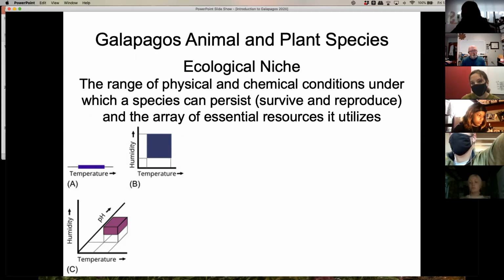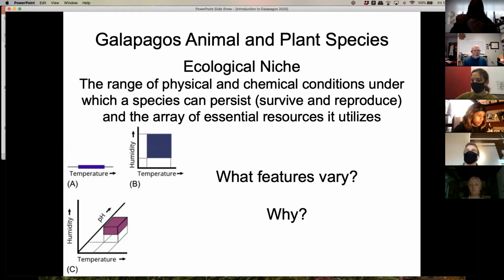And like I said before, Evelyn Hutchinson, who was this ecologist at Yale back in the 1940s, 50s, and 60s, he put forth this idea that the niche is this hypervolume, this multidimensional space in which organisms survive best. And in the process of adapting to the physical environment and the biological environment that you find yourself in, we find that organisms evolve physiological characteristics and morphological characteristics that then allow them to survive in a particular niche.